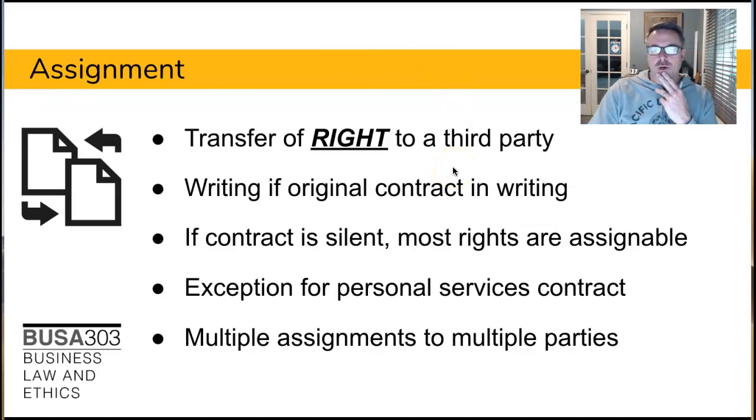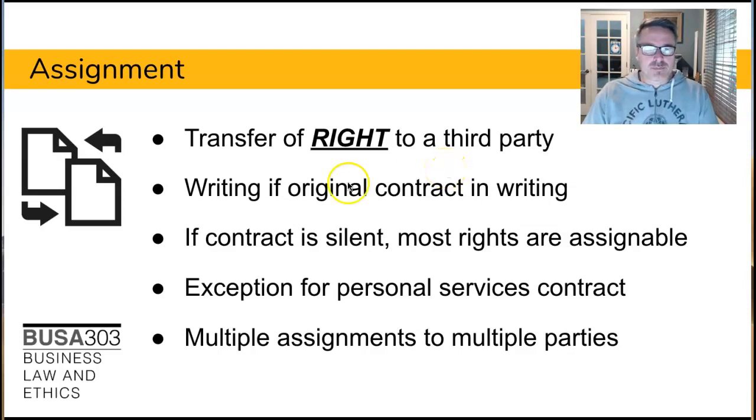In the case of the mortgage loan, the lender, who has the right to receive the monthly payments, can transfer that right to someone else, can assign that right to somebody else. And that often happens in mortgage loans. Most of the time, the bank that makes the original loan doesn't keep it. They sell it to somebody else. And the borrower still has to make their payments. They just make them to different lenders, whoever it is that owns it at the time. And sometimes mortgage loans can transfer ownership hundreds of times over a 30-year period of time.